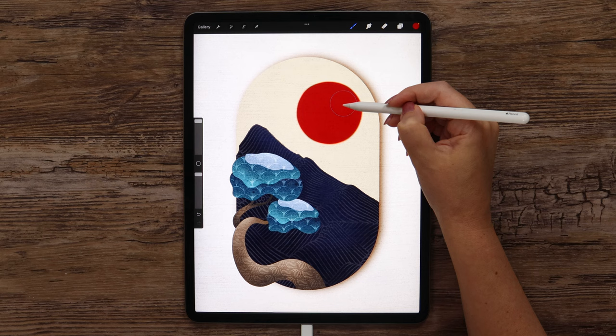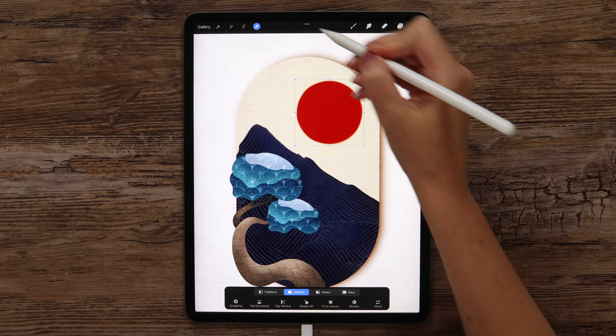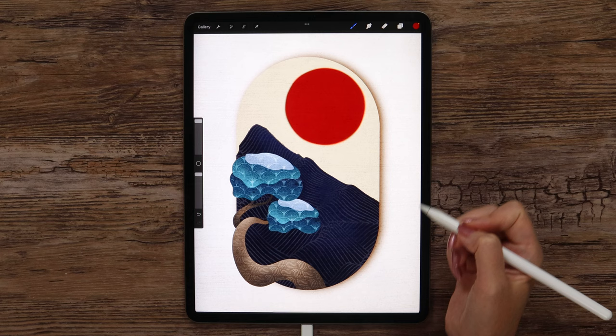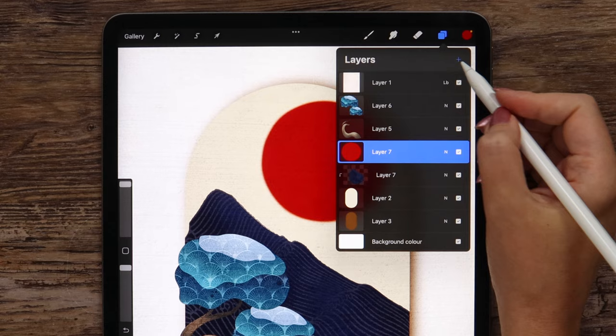Let me adjust the edges a little bit. And I think I will resize it uniformly. Move it upper, so it takes a big part of the space. Now let's also shade it. I'll create a layer above it and then clip.